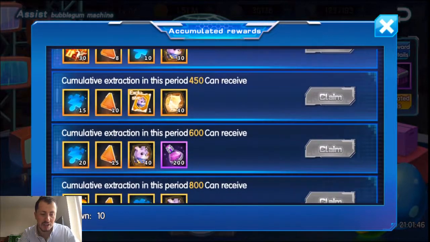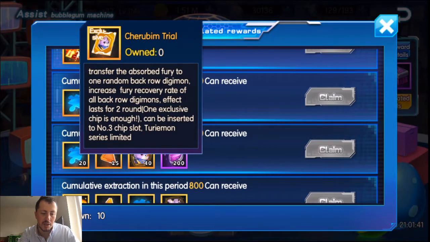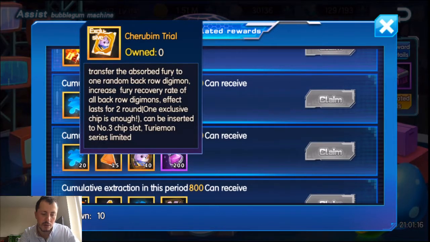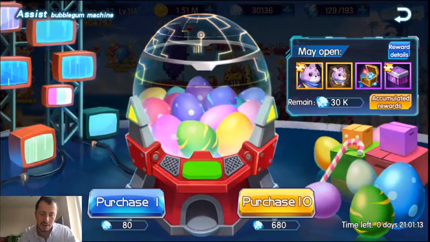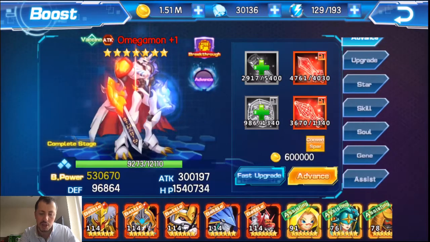Now, if you notice here, you do have the exclusive Turuiemon assist. It says transfer the Absorbed Fury to one random back row Digimon. It does say only one random back row Digimon, but if you have the Awaken weapon with this Turuiemon, you can transfer Fury to like three back row Digimon, and increase the Fury recovery rate of all back row Digimon. Effect lasts for up to 2 rounds. Oh, that's pretty nice.